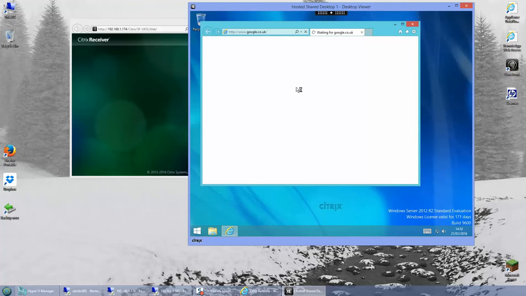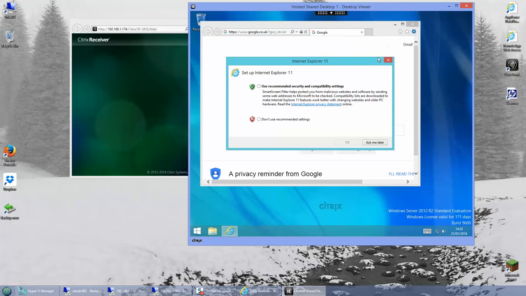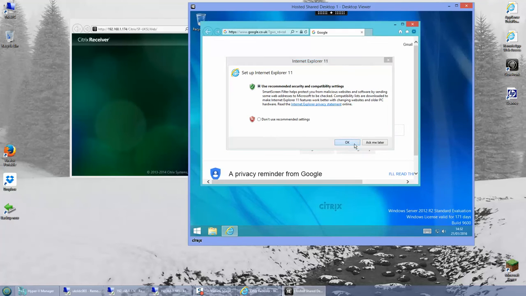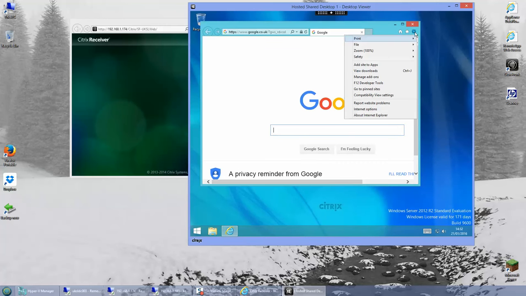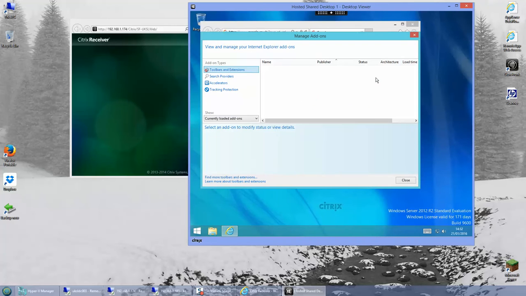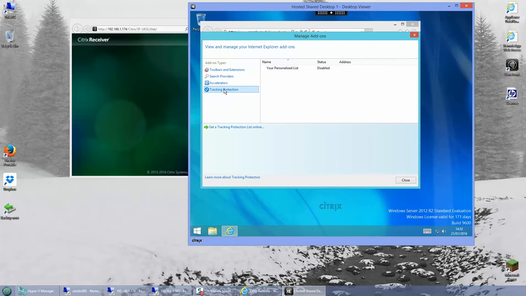And once it actually renders correctly, click on the little gear icon at the top here. Oop, get rid of that, the first time I've run Internet Explorer, obviously. Click on the gear icon and go to Manage Add-ons. Now, down in the add-on types on the side here, something like AdBlock Plus you'd expect to find in this sort of add-on here, but tracking protection is actually configured down here.